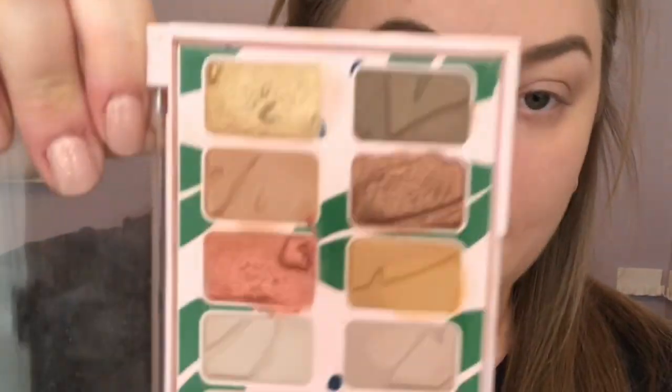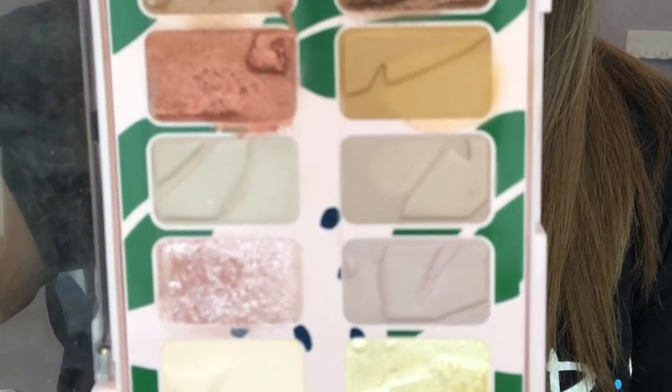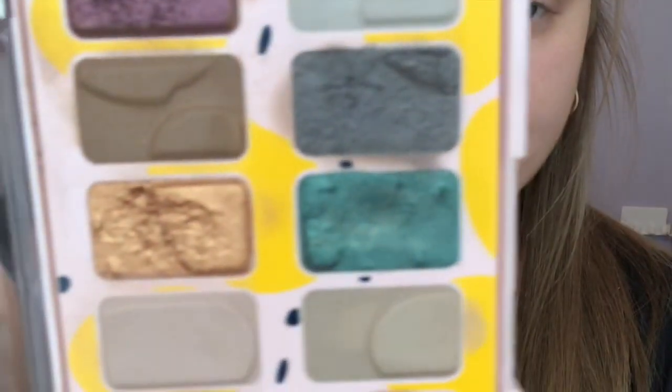Just like that. And then we're going to do eyeshadow, and the Body Shop actually recently launched 2 eyeshadow palettes. They've launched a natural one and one with more colourful shades in. So this is the natural one, it's called Own Your Naturals. And this is the more colourful one, which is called Paint in Colour. As you can see, I've used them a couple of times already, but today we are going to use the Naturals palette. It is raining. I've just straightened my hair, but I need to go out to a doctor's appointment, so that's going to be fun.